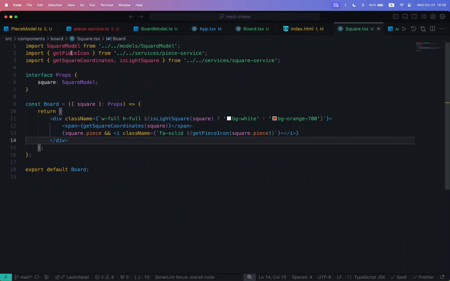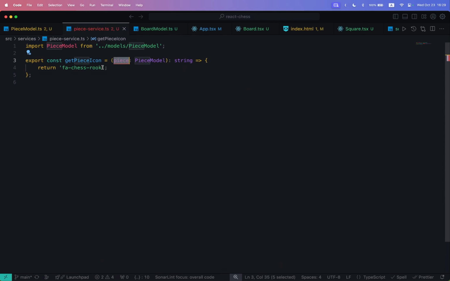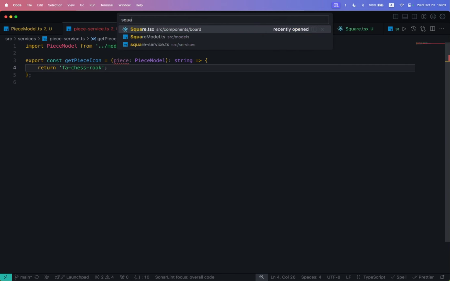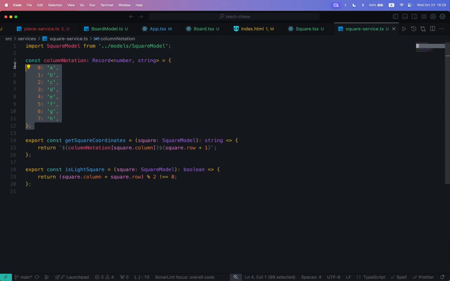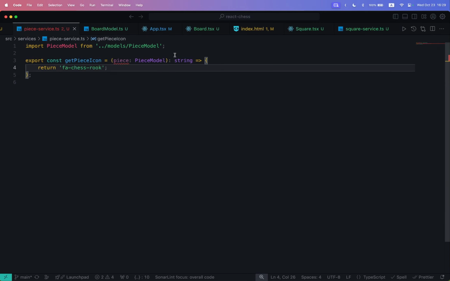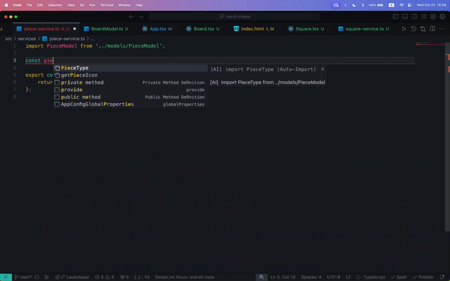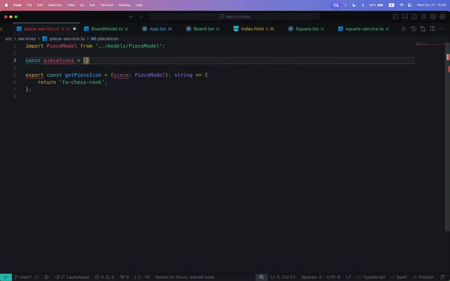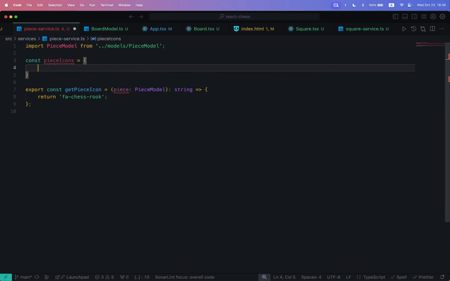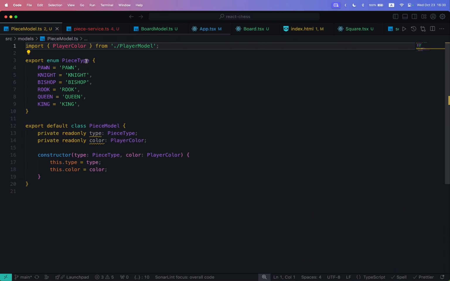It only makes sense. And in our piece service, we're going to use the same idea of what we did in the square service, a map, mapping the possible types of piece to a specific value. Here in the piece service, let's say const piece icons, we'll have what is our, let me get here the piece model, we have the piece type.